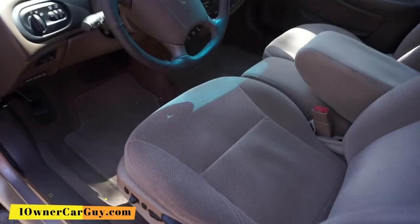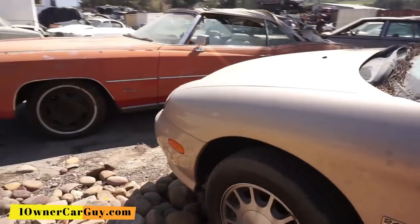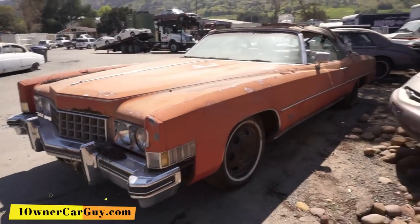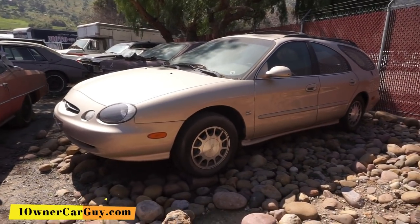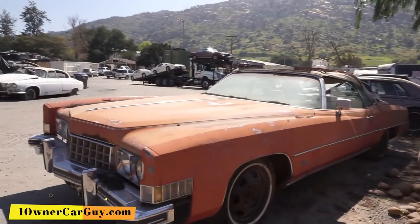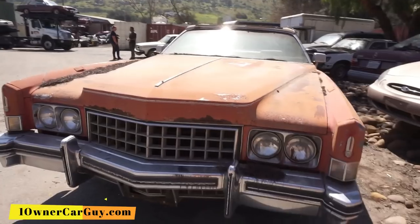And look on my website, there's all kinds of pictures. OneOwnerCarGuy.com, 107 on it. Runs like a dream. This thing is just an amazing little fun driving car. And this, I'll make you a deal. How much is this for on a special? Special on this car, $1,450. It's a freaking deal, I'm telling you. This car, special on this car. Get it out of here.